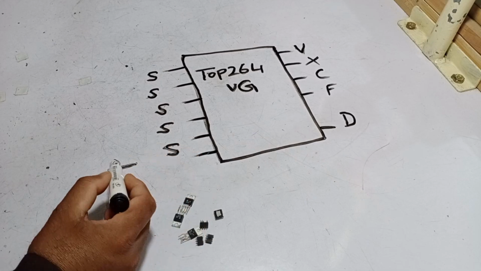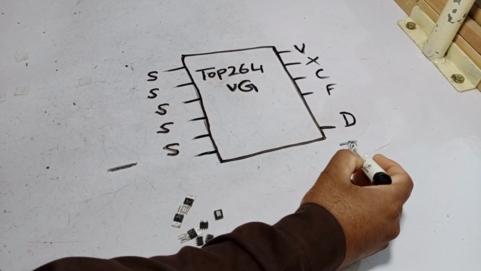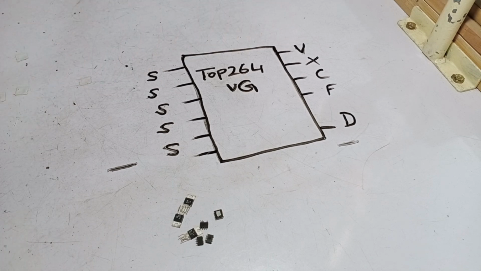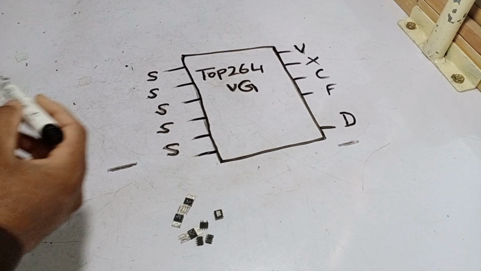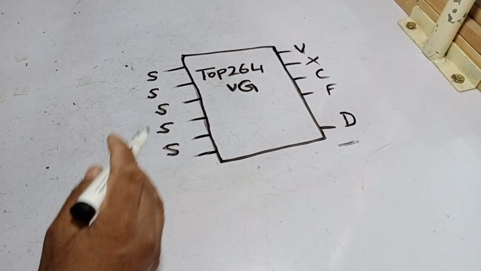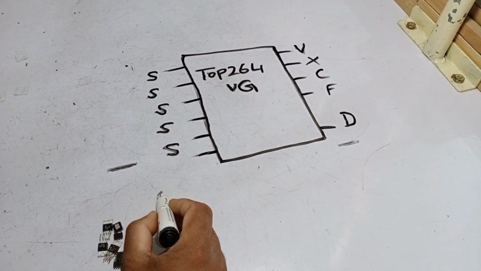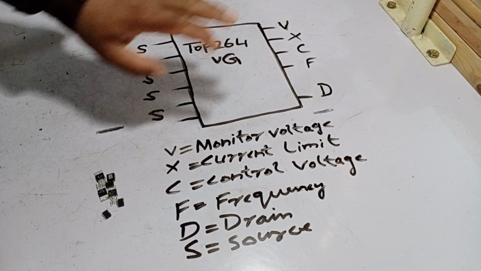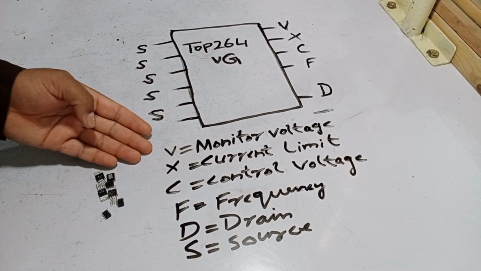Additionally, this connection is made in series, but it remains incomplete until the required functions in this area are fully executed. This is an important aspect to understand before replacing the IC, as these functionalities ensure the proper operation of the circuit. Now you can see that I have written down the details of all the functions happening in this circuit. Additionally, you can also refer to its datasheet to get precise information.